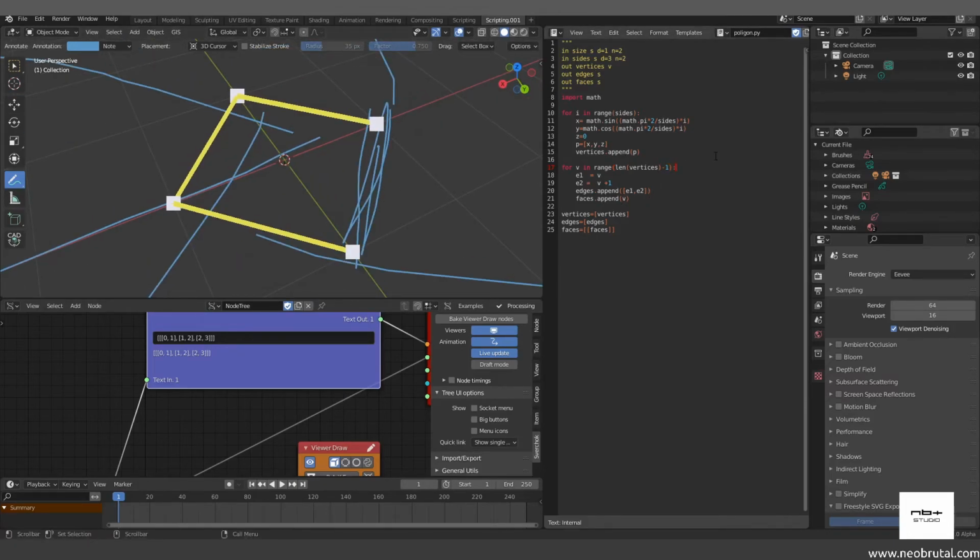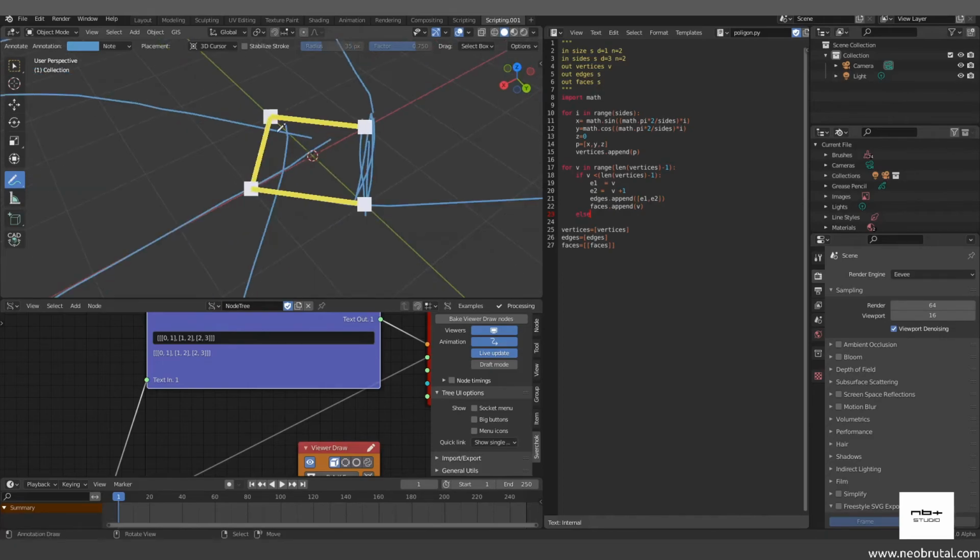So in order to do that, let me just check my notes here, just so I get it right the first time. We're going to put an if statement, yep, and if b is less than the length of the vertices minus 1, then I want to do this. Else, that means when we get to the last one. Now this works if you want to have an open polygon, right?